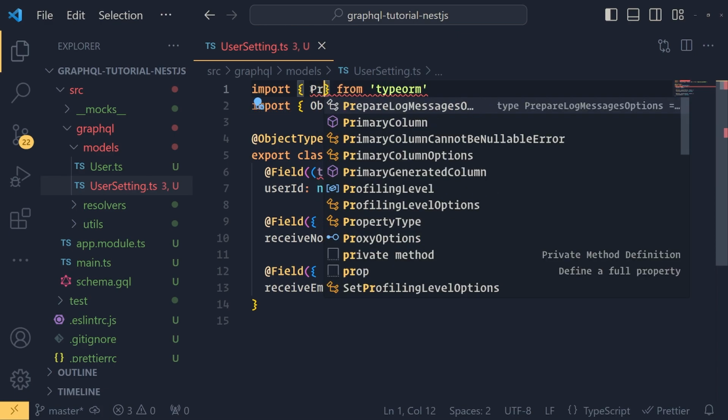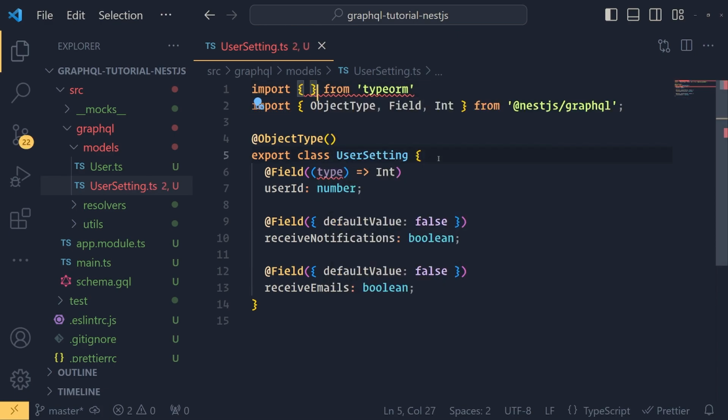So we need primary, well actually we won't need PrimaryGeneratedColumn though, I think, for user settings, mainly because that is going to be set and not auto generated, but it will be a PrimaryColumn though instead of a PrimaryGeneratedColumn.